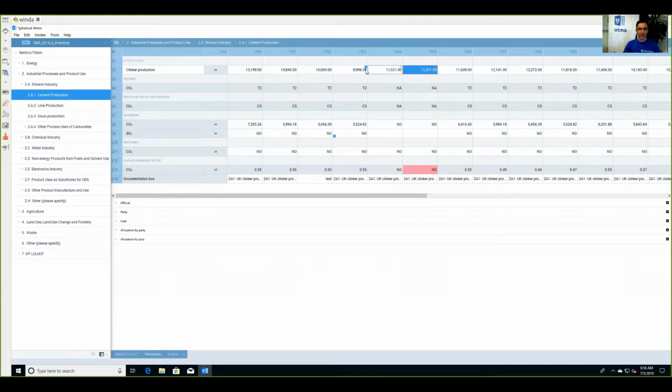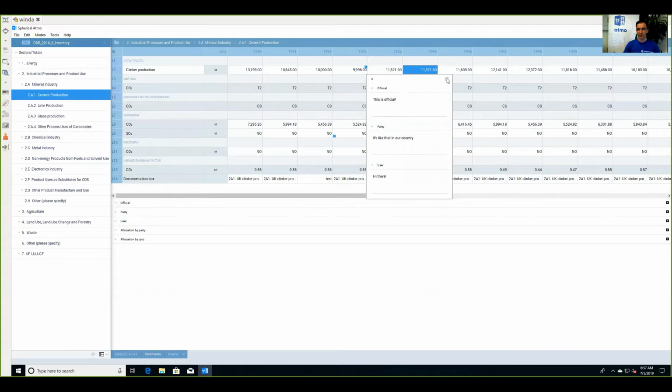By the way, you can see now that the light blue corner of the cell turned dark blue, showing that this cell actually has some comments assigned to it. If you click on this corner, you can see a little pop-up window that shows you the comments in a brief form.